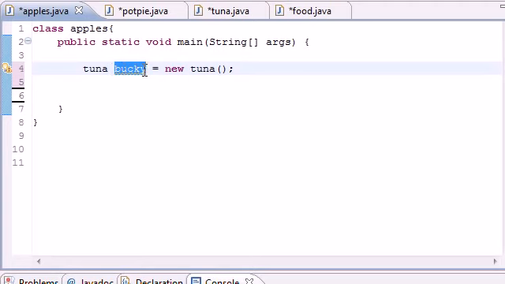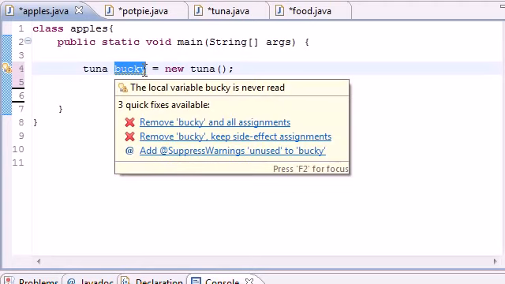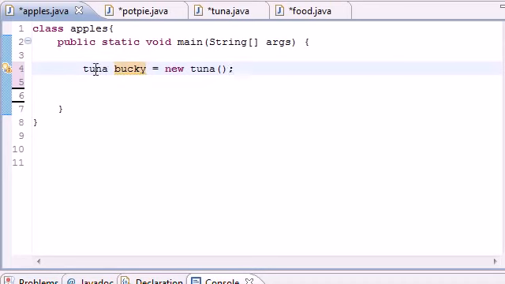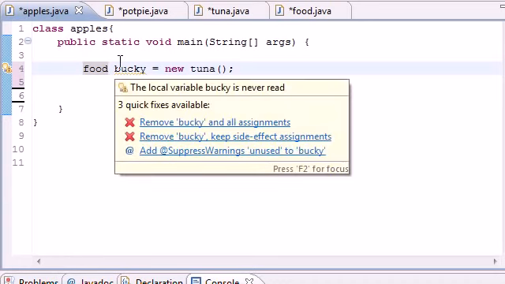This right here, bucky, is the reference variable. That means whenever you refer to the variable bucky, you are controlling the stuff in this class or object, which is tuna. And this is the data type, so it can control the tuna data type, and this object is of type tuna. But another cool thing is you can do this, and this is the intro to polymorphism.